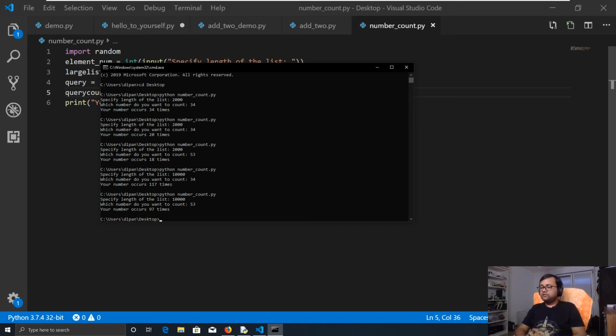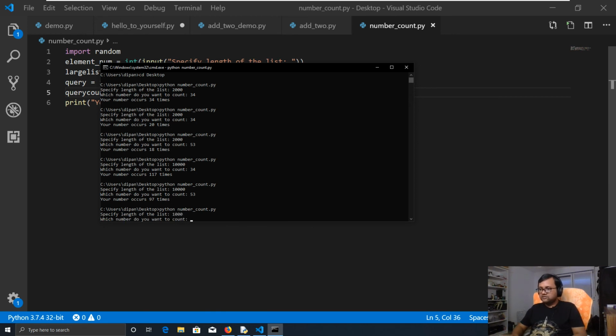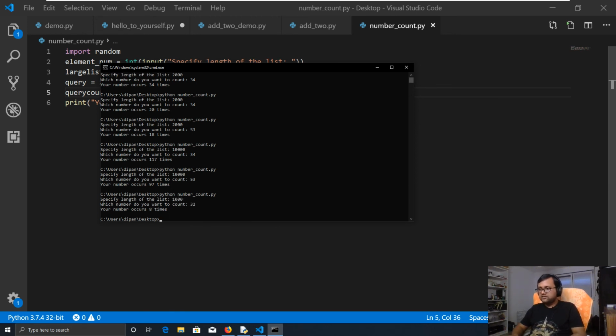So we will hold off until we learn about that, and then maybe we will revisit this problem, and then we can learn about how to make this large list that I made, and also count them again and again using different numbers. So that is a problem for a later date. But for now, you can run this program as many times as you like, create a bunch of numbers and see how many times a specific number occurs, because it is random and you don't know.